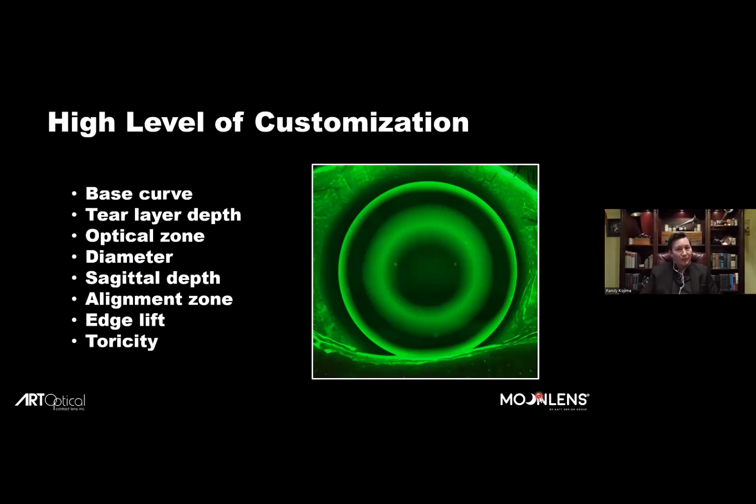It does come down to good topography. So you might work with the Art Optical consultants in the beginning, have them double check your topography and provide assistance on: have you achieved an appropriate diameter vertically? Are the lids and the eyelash shadows in the way, hindering the data? Is the quality of the calculation of the topography hindered by a flaw in the reflection of the placido, or is your topography just a rogue reading? Art Optical can be really helpful with it. The consultants are absolute experts at Ortho-K and understanding how to achieve optimal outcomes.